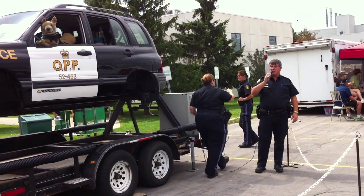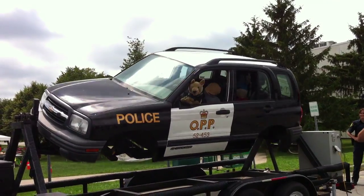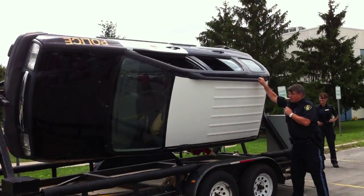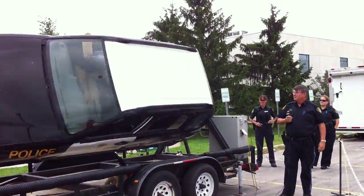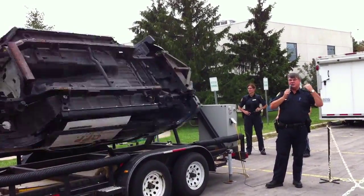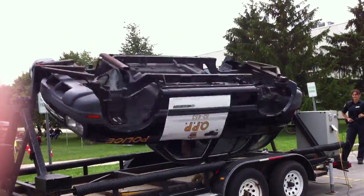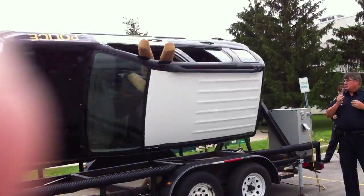Here we got the scenario where the dog's driving. I haven't seen too many driver's licenses issued to dogs. Again, little Fluffy gets thrown out right out the get-go. There goes Billy Joe Bob. And Dad, like everything inside that vehicle, he hits the dash, he hits the windshield, he hits somebody else. Again, all this trauma, all this force that's out there, that's going to hurt.